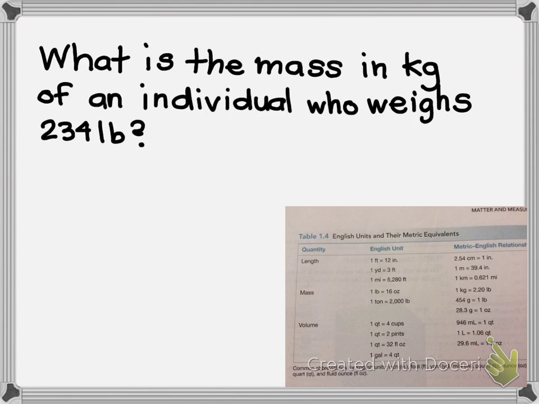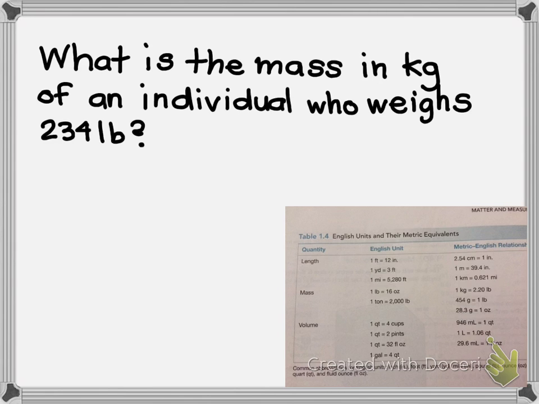In chemistry, it is common to encounter conversions. Simply put, a conversion is just when you take one unit and change it into another unit. And how we go about it is using what we call equalities, or when two different units are equal to each other. In the bottom of this page, you'll see this is from the textbook, and these are some of the equalities that you might use to help solve a problem.